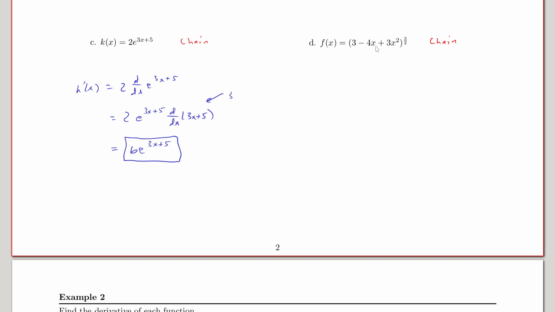Looking at part D here, we have some stuff to a power. So we have a function to a power that hints at a power rule on the outside, which would give me 3/2 times some stuff to the 3/2 minus 1, or 1/2, times the derivative of that stuff. So the chain rule here has the same form as in the previous example. We just have a polynomial here instead. A polynomial inside a power function instead of inside an exponential. But the process is about the same.